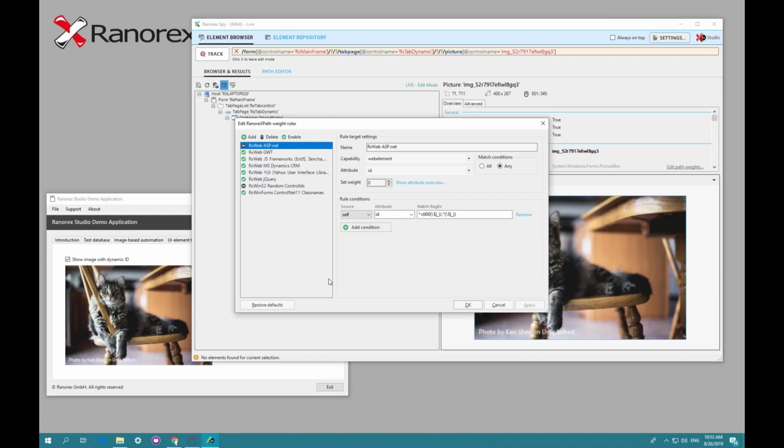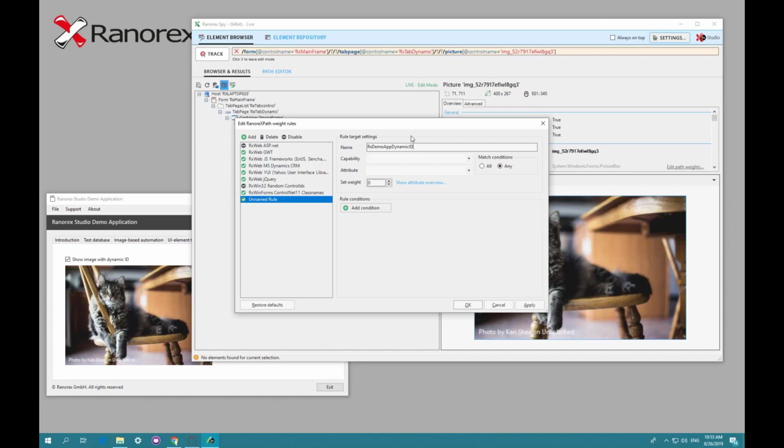So I add a new rule. Here we have it. And now we give it a name. So we call it RX Demo App Dynamic ID rule.